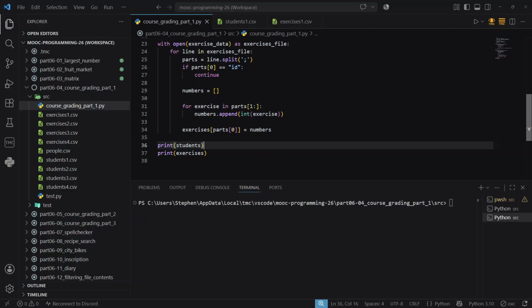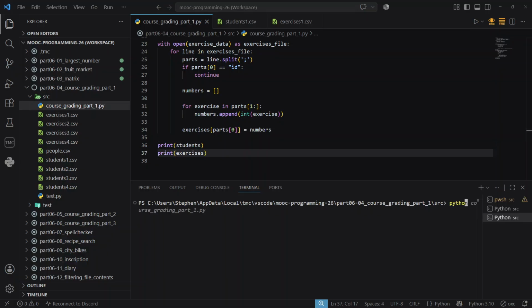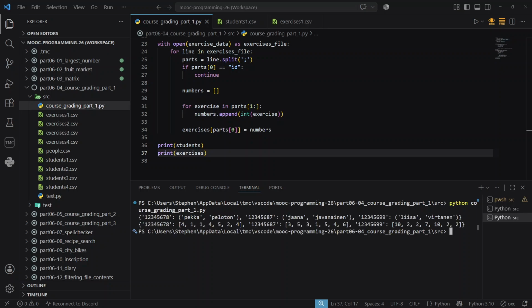So now when we print our students dictionary and our exercise dictionary, we should get two dictionaries. So the first one has tuples for each person's first and last name, like that. And then the second one has, again, same IDs, followed by lists of that person's integers, like that.